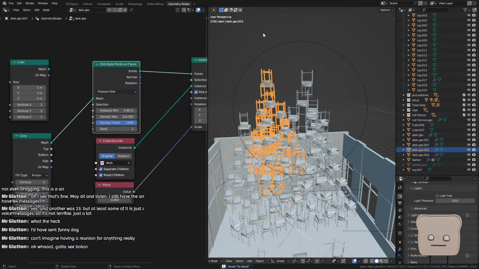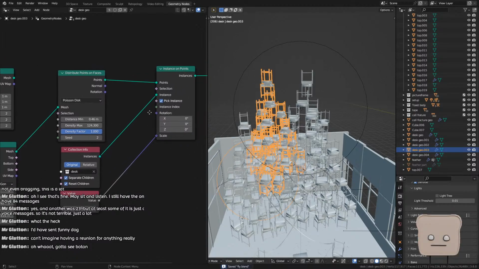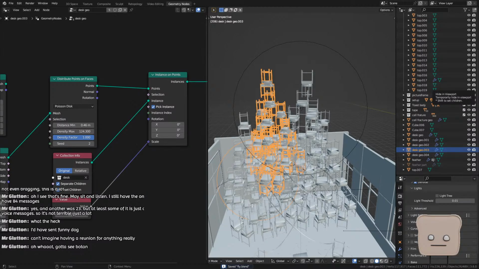Why is it like this? Huh. There's a light, there's a point light.